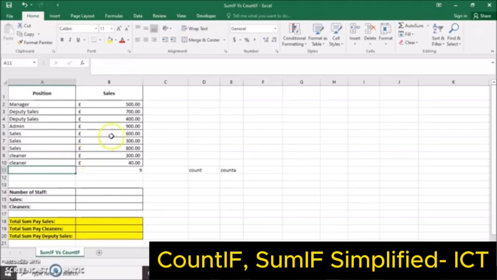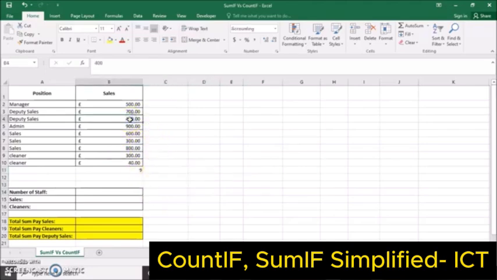So count has to be used only where there are numeric values. Count A can be applied to numeric values or non-numeric values. So wherever there is a value, it will give us the solution.